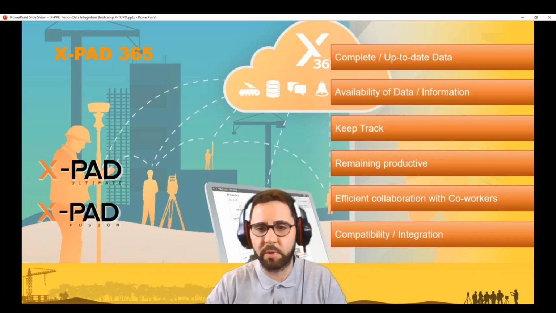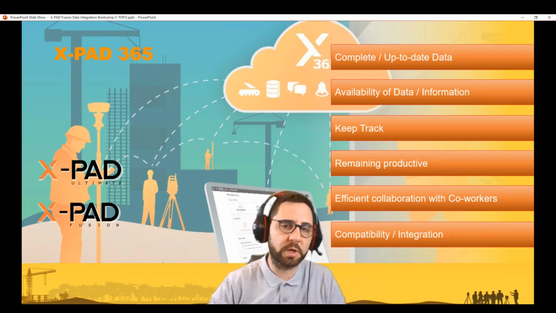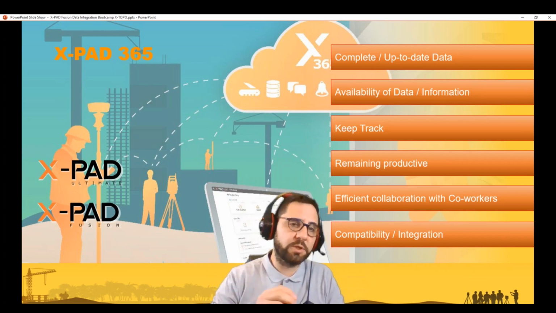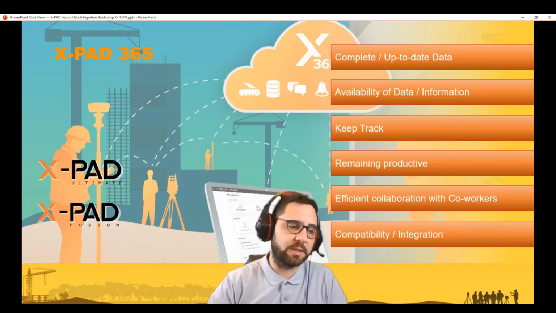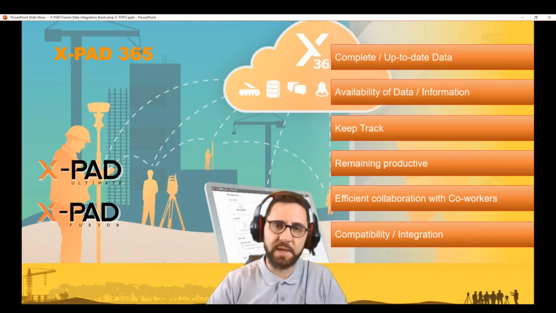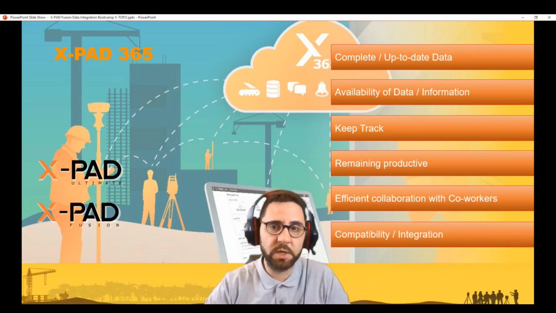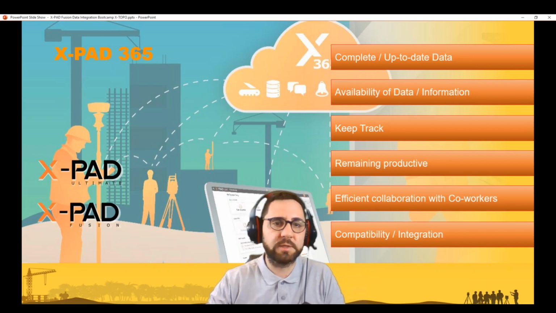So our field software, we can of course use the collaborative survey, so for the co-workers in the field, of course we can integrate all the data. So it means that we can register the Ultimate license, the XPAD Fusion license, also the receiver that we are using, the TPS that we are using, or the instruments that we are using, also to check the latest firmware.